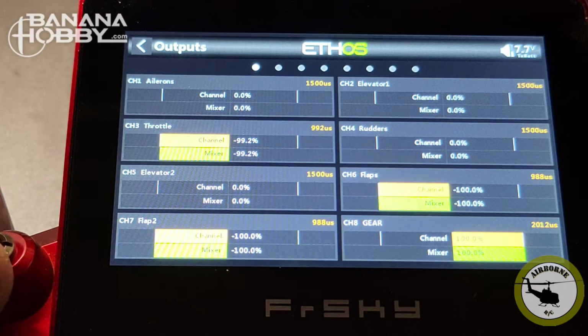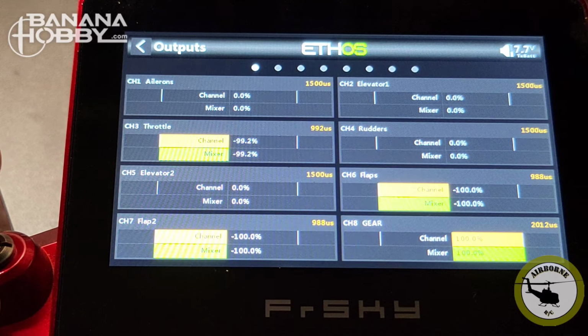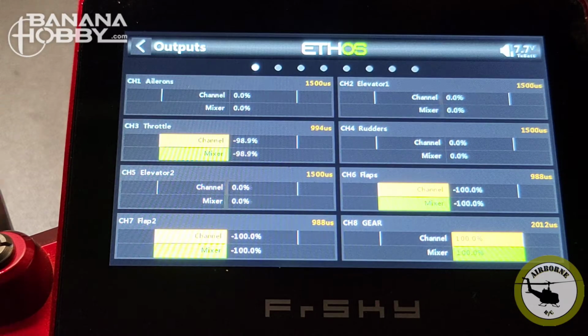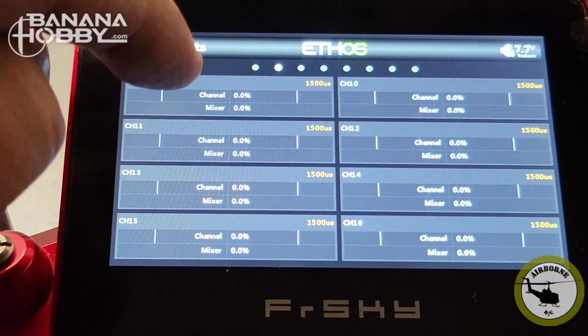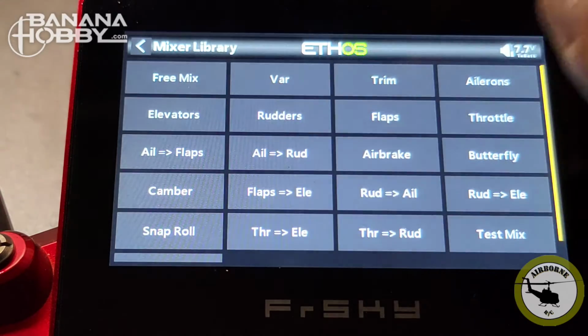Go to our outputs. And we might have to reverse the channel, which we already know. So now we have our gear, our flaps, all our controls. Now we'll go here to 9, and we're going to make 9 our brake.